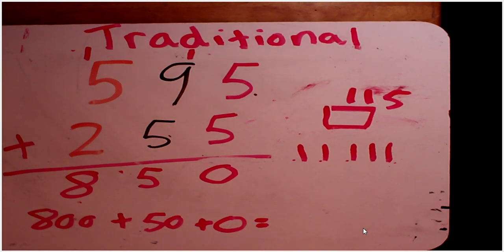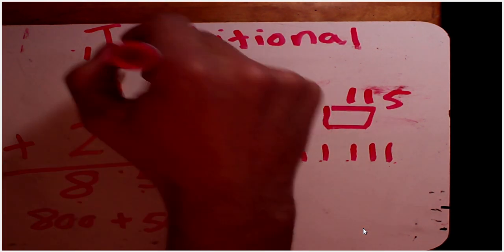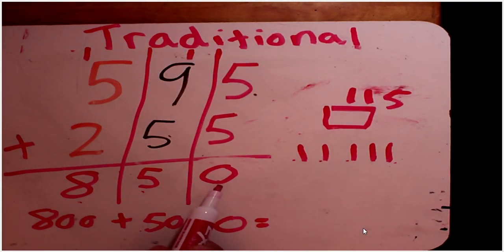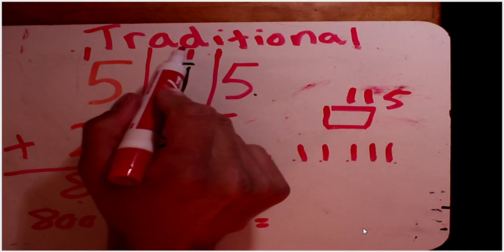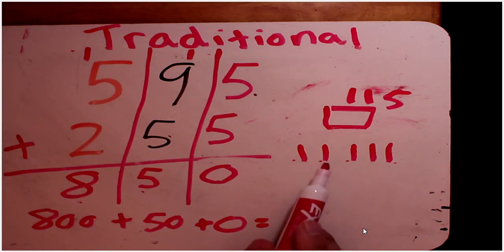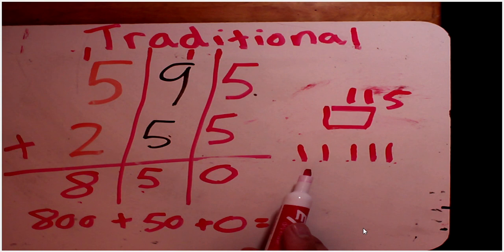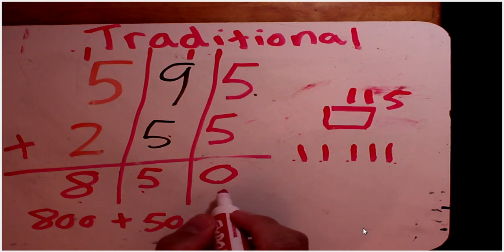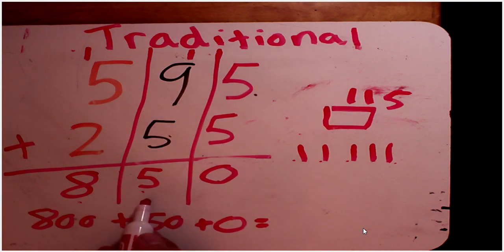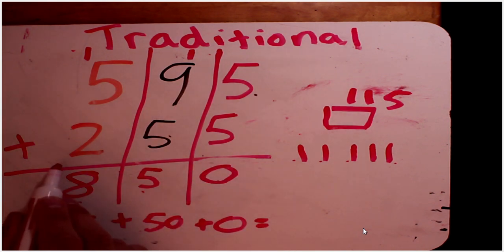So not only is it important to understand how to do the regrouping, that you can't have 10 in any of these place value columns. If I did columns, you can only have up to 9 in each of these. It's important to understand the process of regrouping those digits up into the next place value column, but it's more important to understand why. That's the understanding that when you have 10 ones, you actually have 1 ten. When you have 10 tens, you actually have 100.